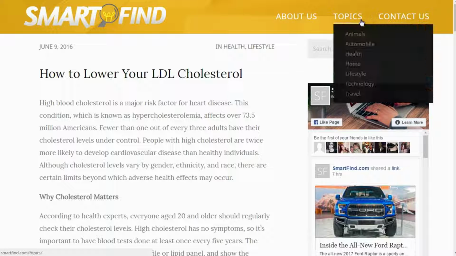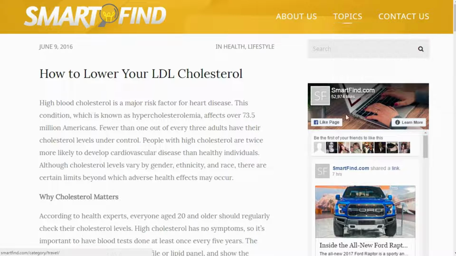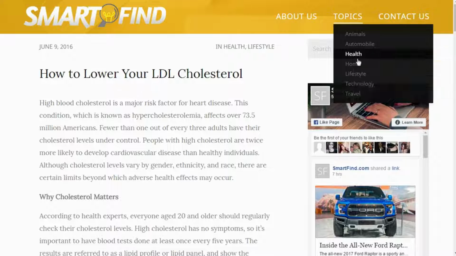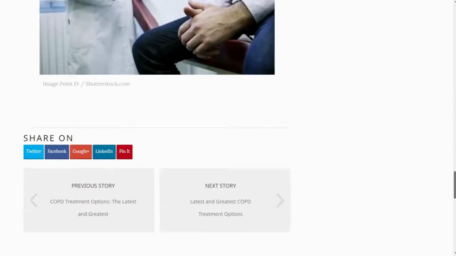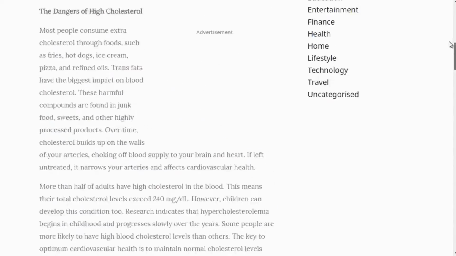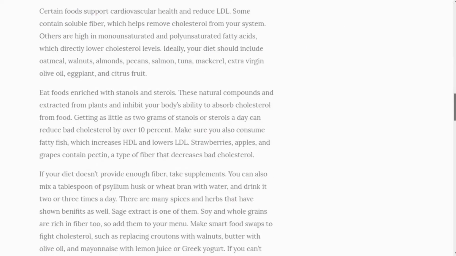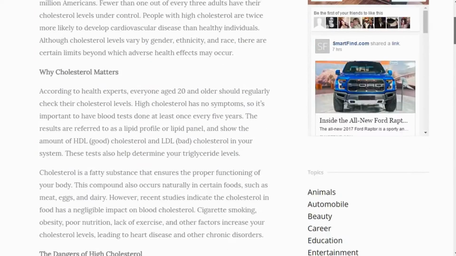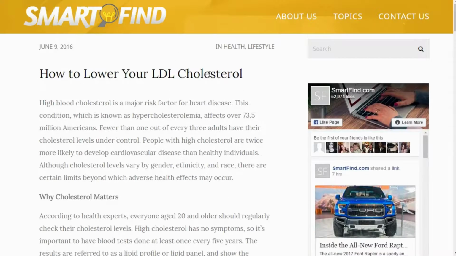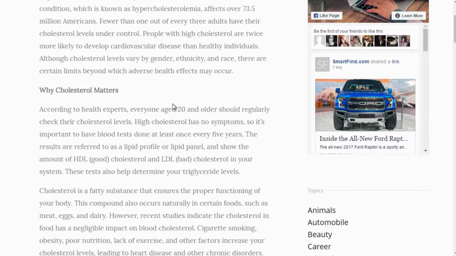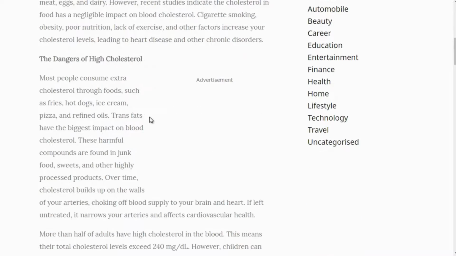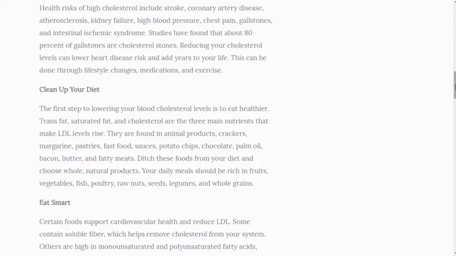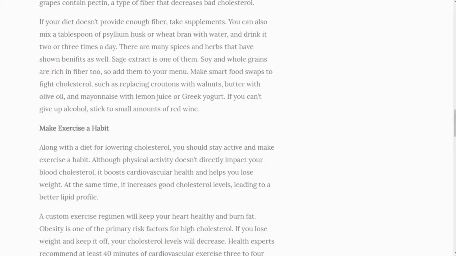Now, if we go to the other blogs and take a look at how their site is laid out, they have topics. It looks like they're very general. It's not necessarily related to health, but they do have one section related to health. This looks like just an article, but you can see the length of the article is actually quite long. It's a decent size article, maybe about 700. No, it looks more like 1,000 words. Nowadays, your articles and blog posts can actually get to the length of 1,500 to 2,000 words per blog post. And of course, if you have videos, that's good too, to get people to actually stay.